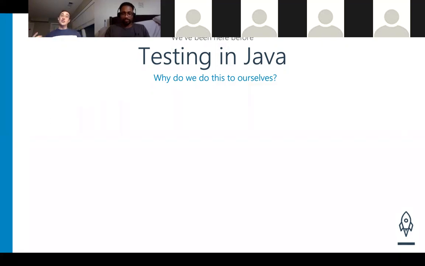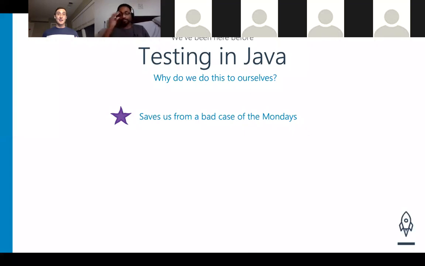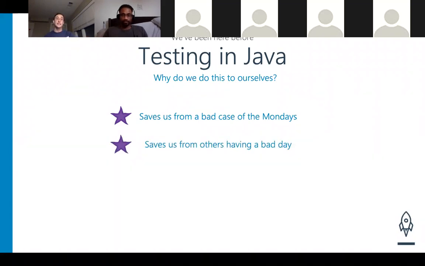But why we actually do it, the first thing is to save us from a bad case of the Mondays. If we are writing code on Friday or on Thursday and we are having a long week and we don't exactly remember what we truly wrote when we come through those doors on Monday and start writing our new function or a new method that our boss wants us to write, we could easily break our code if this application is gigantic. Those unit tests are there to protect us on Monday, that when we create new code, we didn't break anything that we did on Friday, hence giving us a worse Monday. That's why we do testing in any language.